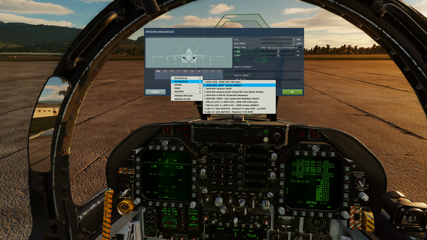All right, so first thing we're going to run through is the keybinds that you're going to need, and let's get that one happening right now. So keybinds is pretty much the exact same as the JDAM. We're going to need weapon release. That's about it, to actually drop the bomb. And the rest of the binds that you need will be covered in the entering waypoints video.